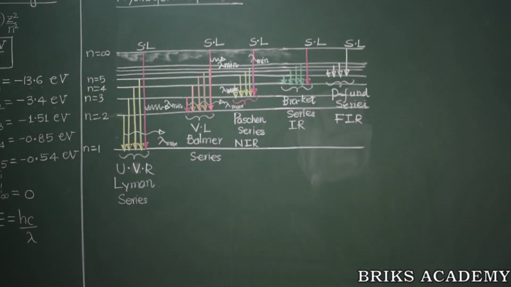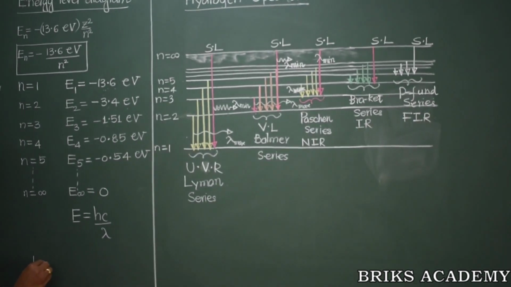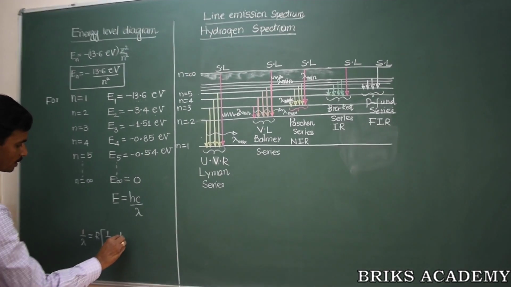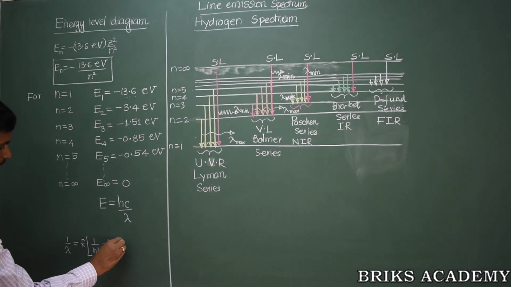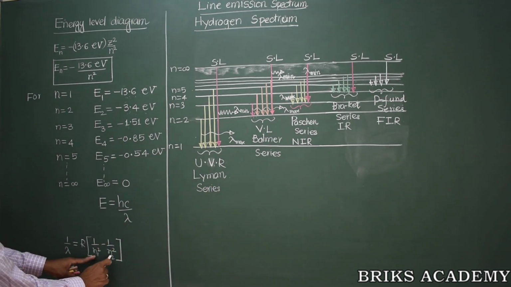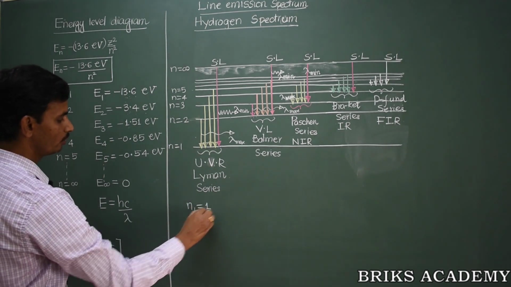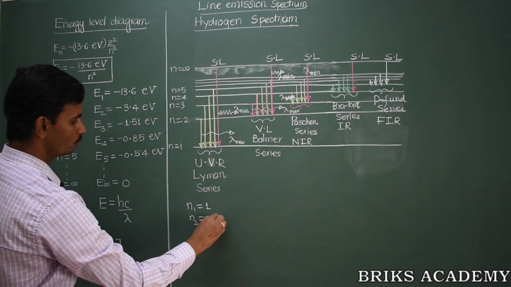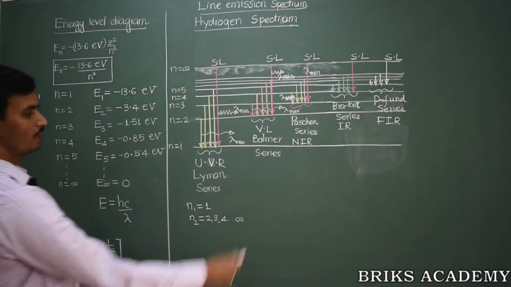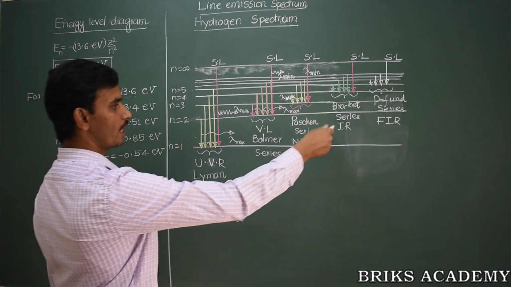Now, applying the wavelength expression that we have already derived, the reciprocal of wavelength, 1 by lambda, is R into 1 by n1 square minus 1 by n2 square. If we apply this relation to all the spectral series, observe the n1 and n2 values. For the Lyman series, n1 will always remain 1, whereas n2 will take 2, 3, 4 up to infinity. Now it's quite easy for anyone to guess what should be the n1 value for the Balmer series and the remaining n2 values, similarly for Paschen, Brackett and Pfund series.